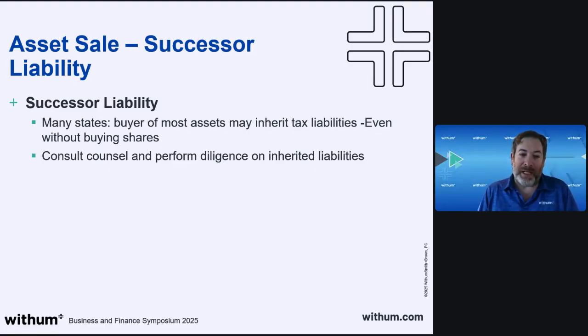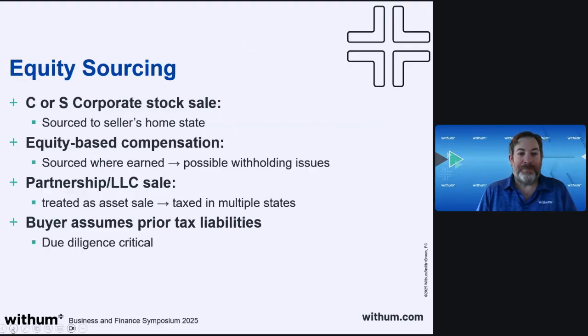And so whenever you're doing an asset deal, it is important to consult counsel and figure out what is your successor liability and perform your due diligence on what your inherited liabilities might be. You can't just ignore it and sweep it under the rug and say, "Oh, I only bought the assets. I'm not going to be on the hook for the sins of the seller," because you might be on the hook for the sins of the seller. And of course, nobody wants to buy a problem. So again, just because you're buying the assets doesn't mean that you don't have some level of successor liability. And it's important to understand what level you do have when you go into a transaction. So maybe the next slide.